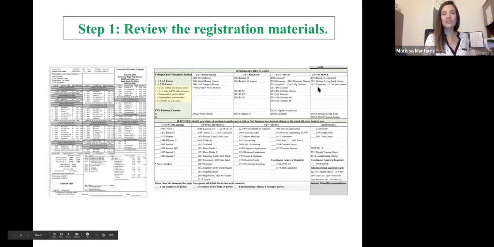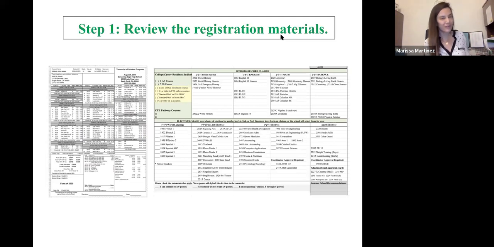First, you're going to review your registration materials. I'm sorry, my little face is covering up some of these words. You're going to actually get mail, which is always fun. And in that mail, you're going to get a lot of documents. One of them is going to be this one, which is sort of a registration worksheet, and it's going to correspond to your grade. And it's going to have the names. I feel like you could see me pointing, but you can't. So I'll use the cursor.